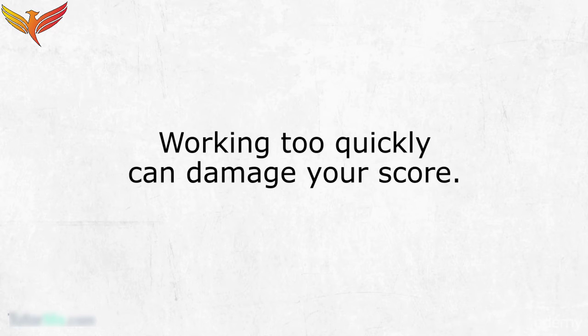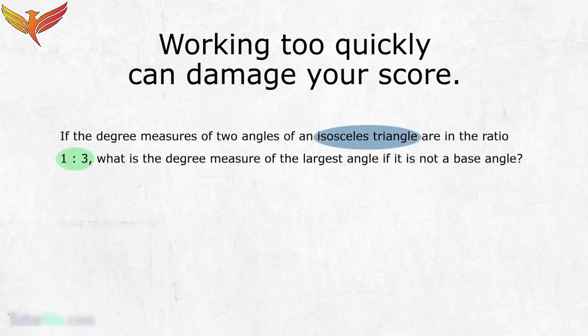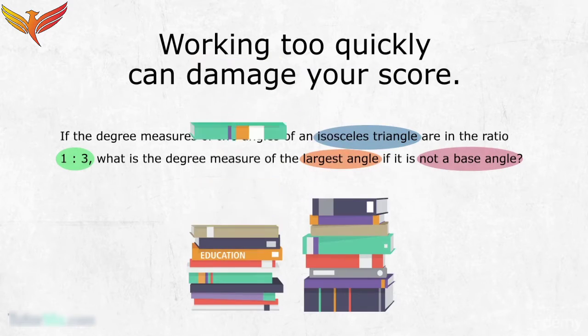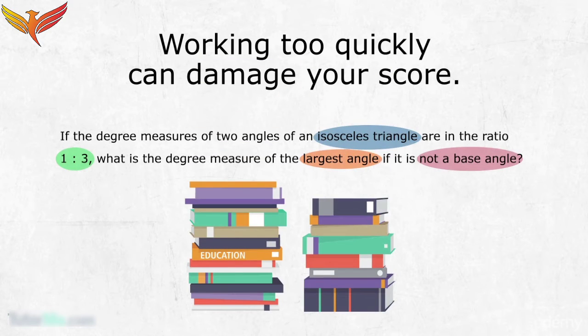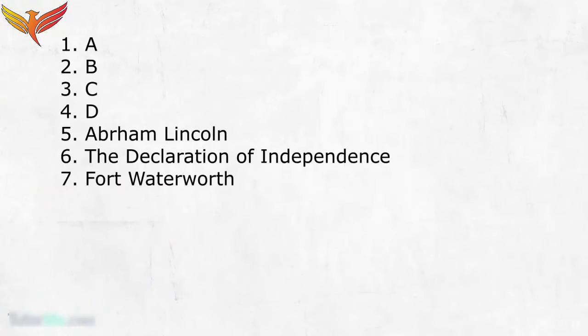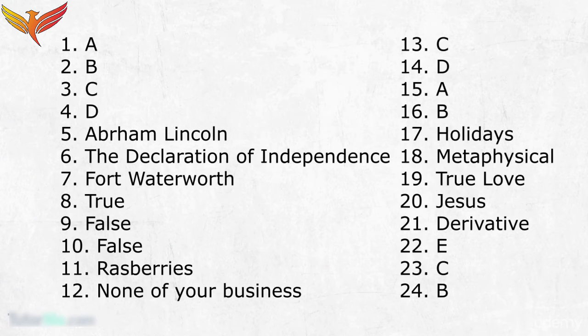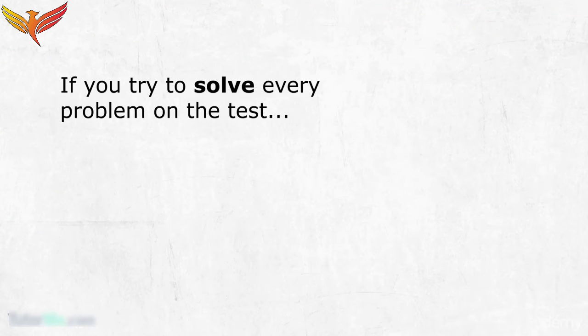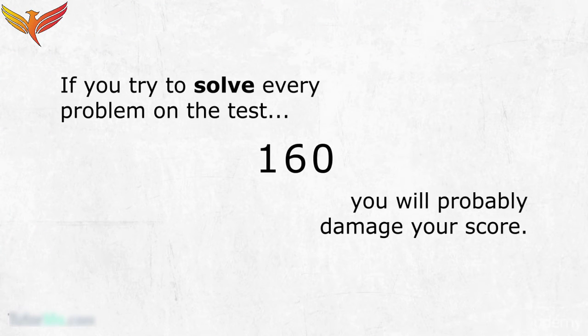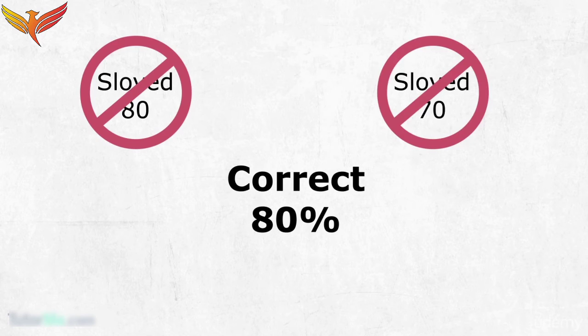Although time is limited on the GRE, working too quickly can damage your score. Many problems hinge on subtle points, and most require careful reading of the setup. Because undergraduate schools put such heavy reading loads on students, many will follow their academic conditioning and read the questions quickly, looking only at the gist of what the question is asking. To do well in your undergraduate classes, you have to attempt to solve every or nearly every problem on a test. Not so with the GRE. In fact, if you try to solve every problem on the test, you will probably damage your score. For the vast majority of people, the key to performing well on the GRE is not the number of questions they solve, but the percentage they solve correctly.